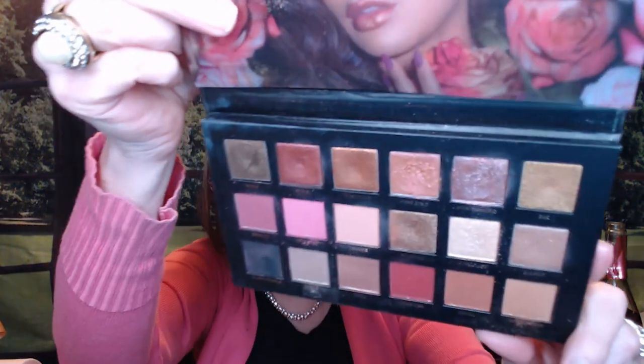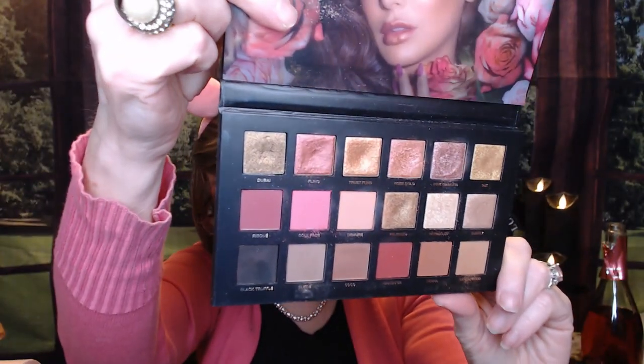Oh, hi. Yeah, I meant to say something else. I wanted to show you the eye look of the day, which I usually don't do because I'm not really good at it, but I am having fun playing. Here's my Huda palette that came in my very first Glam Bag X. Even the top of this is foiled. It's got this pretty little screensaver that I'll put over the mirror. I used a couple of these pink shades. And of course I used my Eye Method Beauty winged thingies.